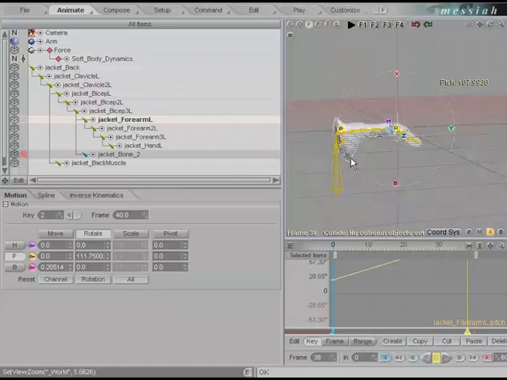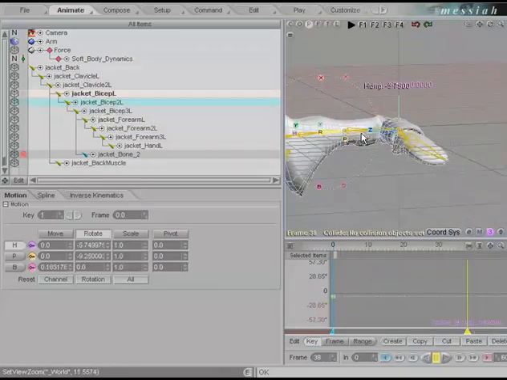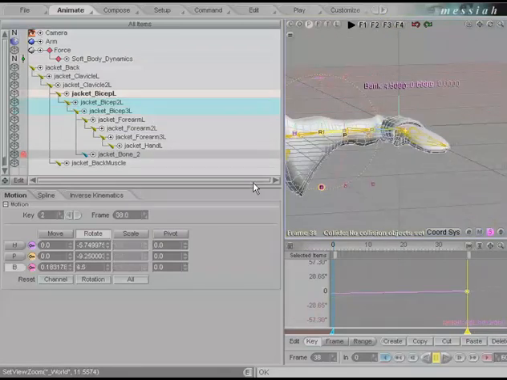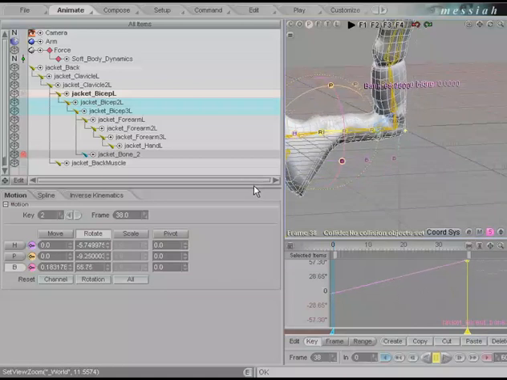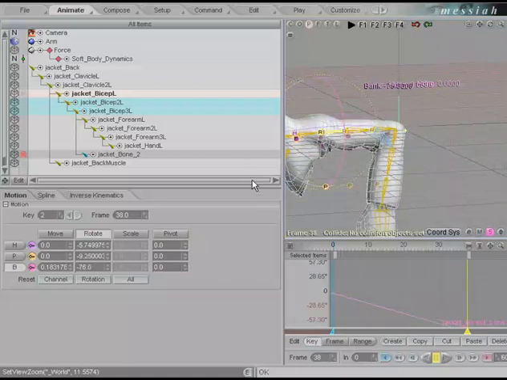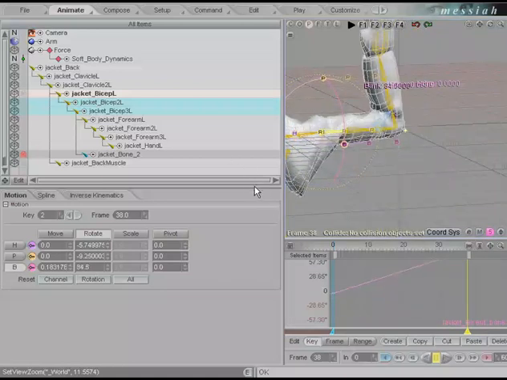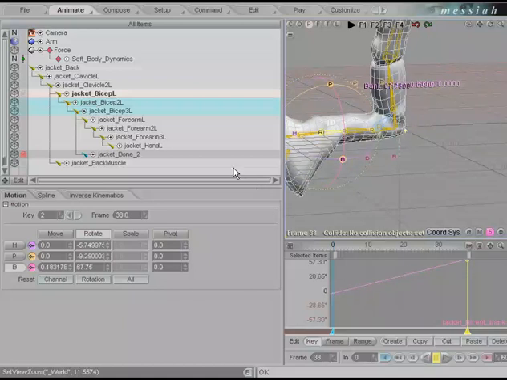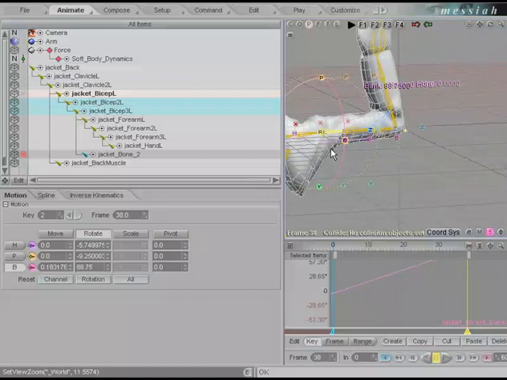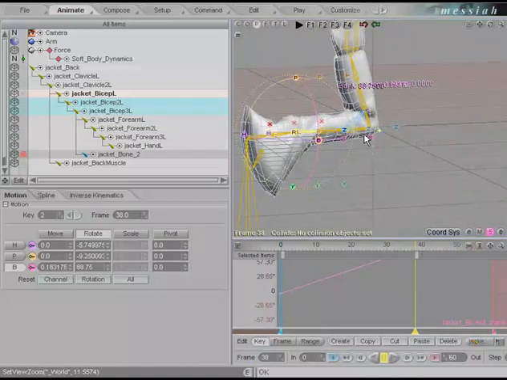Now let's run this through its paces. I'm just going to grab and multi-select all of the biceps and just twist them up. You can see that they wrinkle pretty well. It doesn't look like there's much stuff in there, but this is where the spherize effect comes in. If you use a spherize effect to poke everything out, then you can have an impression of things pushing the cloth back out along its normals. You can also use this with use predeformed points, so spherize also has a name in the equation.